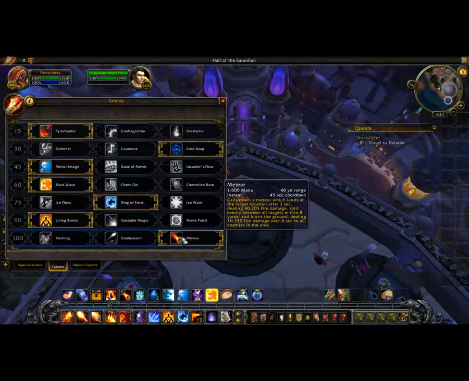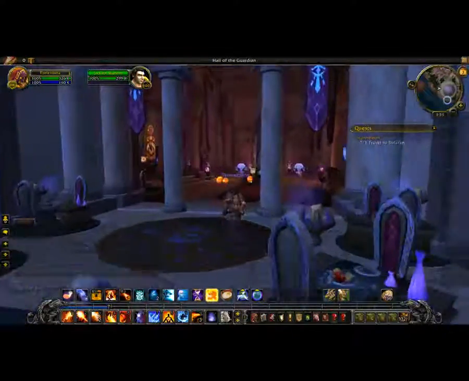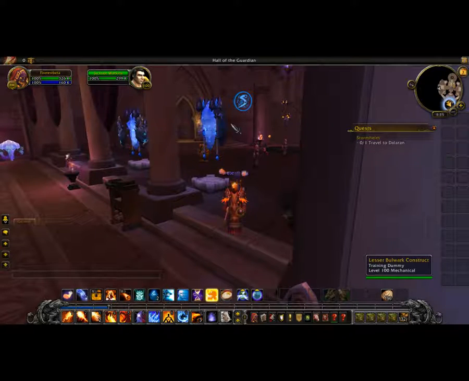And finally, Meteor. 1600 mana cost with an instant cast on a 45-second cooldown. This will call down a meteor which lands at the target location after 3 seconds, dealing 40,205 fire damage, split evenly between all targets within 8 yards, and it will burn the ground, dealing 10,720 fire damage over 8 seconds to all enemies in that area. So, let's go ahead and take a look at some of our baseline abilities and the animations.